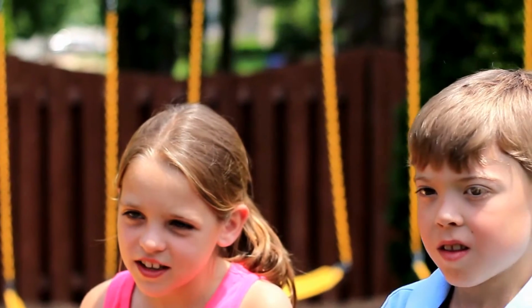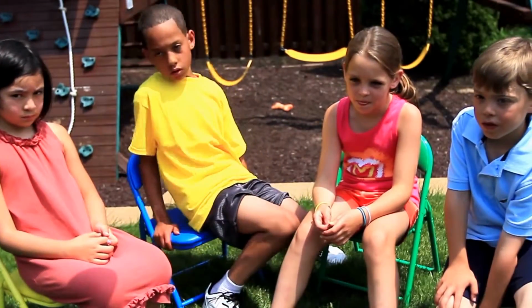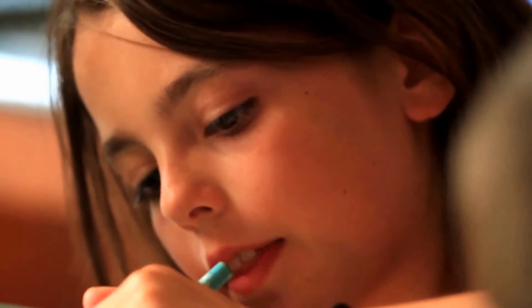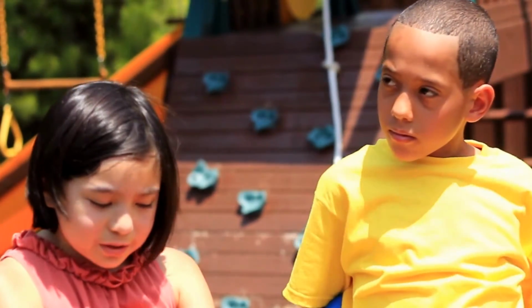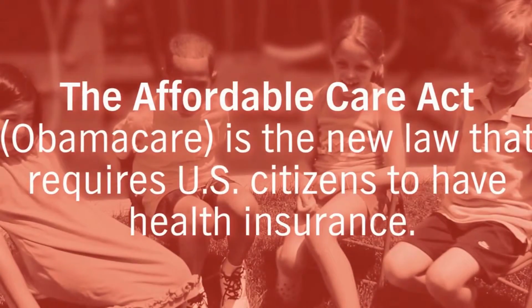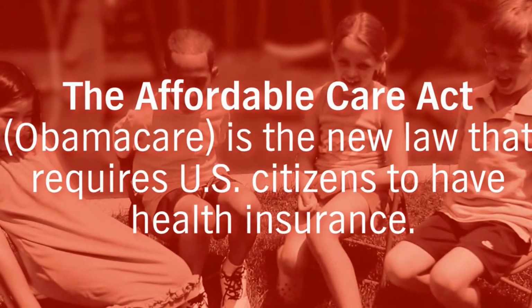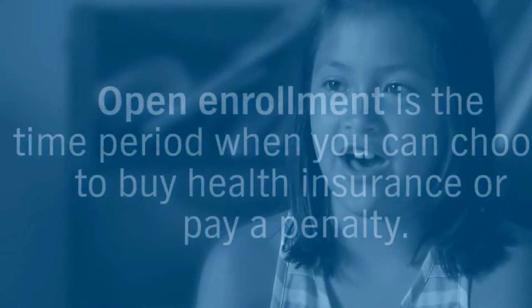I think it's a company that doesn't charge a lot to help care for people. Like, it's affordable for everybody, and it's like a medical or doctor type of thingy. Maybe it's affordable. The Affordable Care Act. To get signed up. A club or something that you can sign up for. I think open enrollments means to have fun.